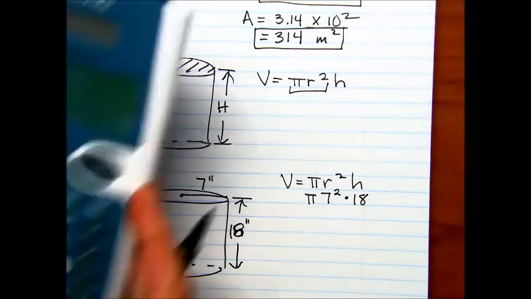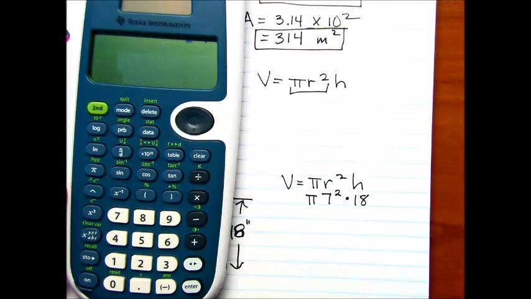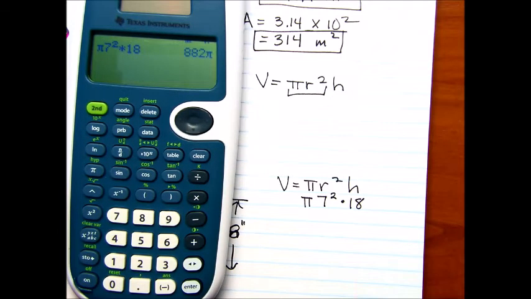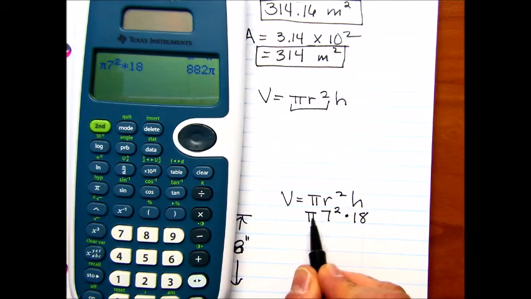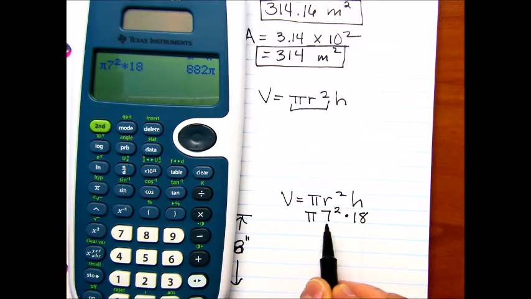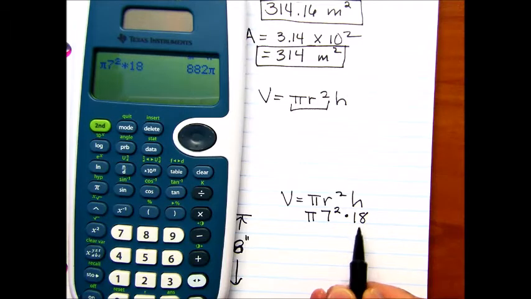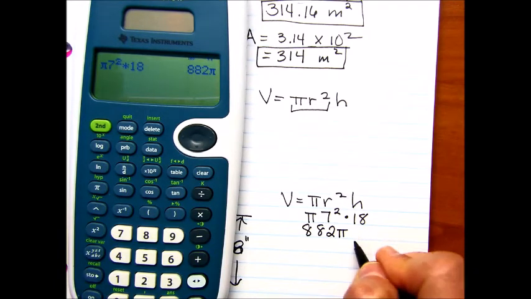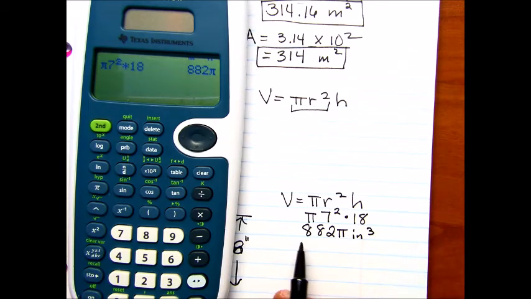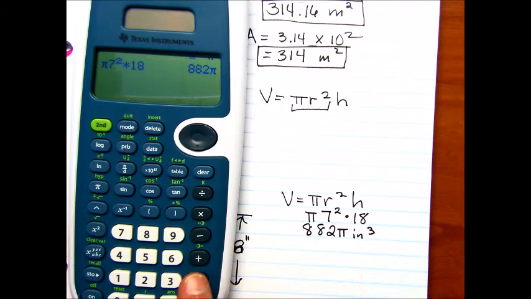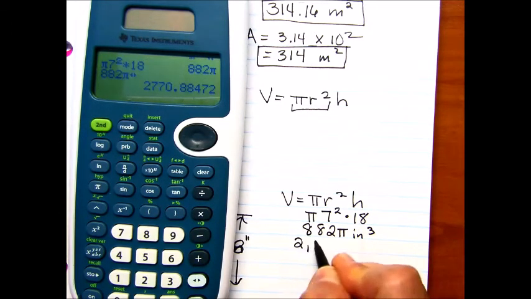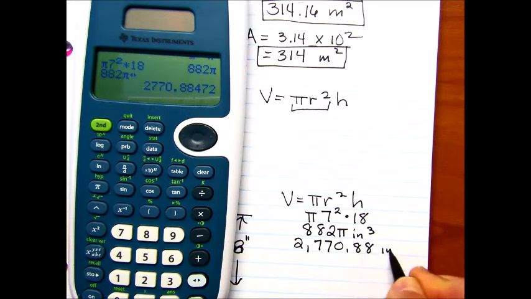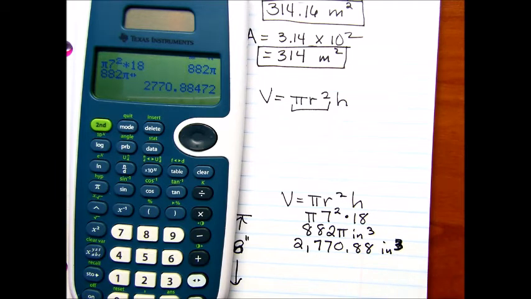So if we're going to use our calculator, I'm going to punch in my pi, 7 x squared times 18. So again, this calculator is not going to initially calculate the pi. What this is doing basically is taking 7 squared and then multiplying it by 18. That's going to give you the 882 pi, which is times pi. So again, that would be inches cubed, but if we want to really know what that number is, you just hit this button down here with the two arrows, just hit it, and now we get 2,770. And let's round to the nearest hundredths place, so 88 hundredths inches cubed.